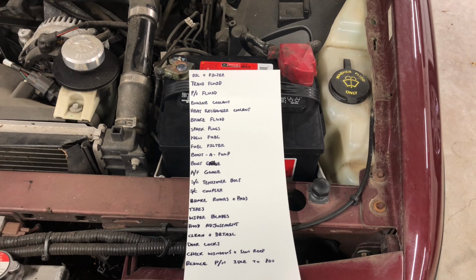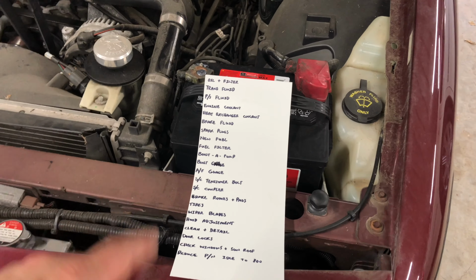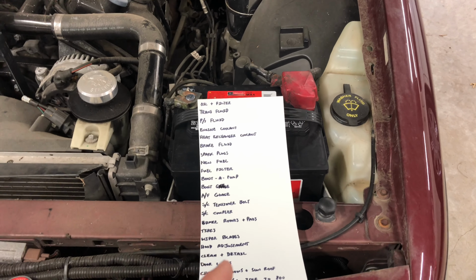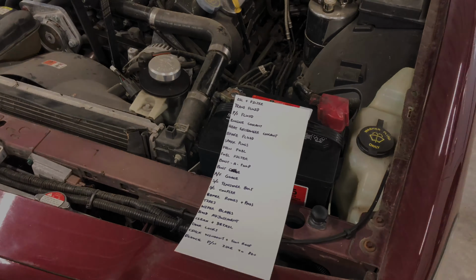With any project that I'm taking on that I know I've got a lot of things I need to do, I always make a list. You might have seen that in some of my other videos, but this is not going to be any different. So I've got everything that I need to do lined out on this piece of plastic with a Sharpie. I can cross them off as I get them done.